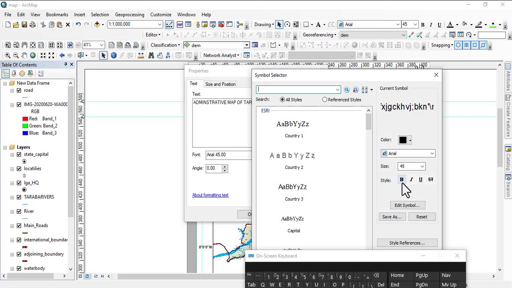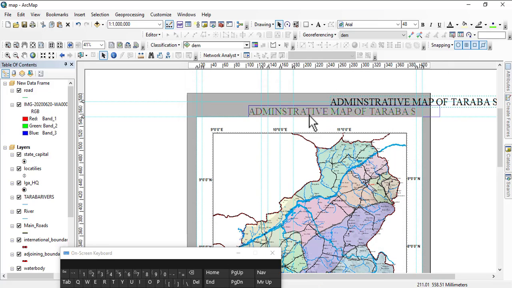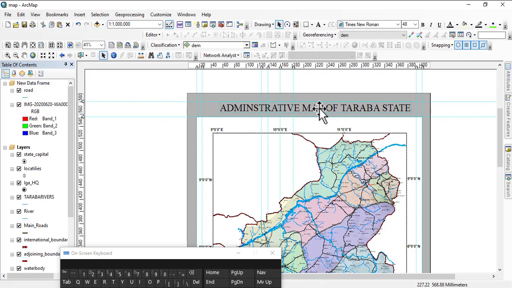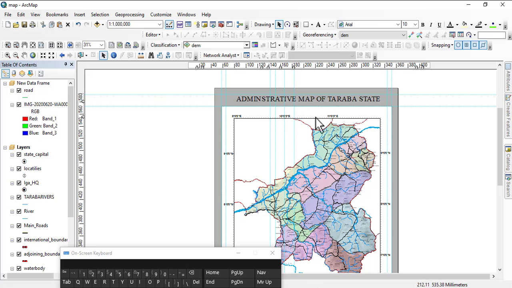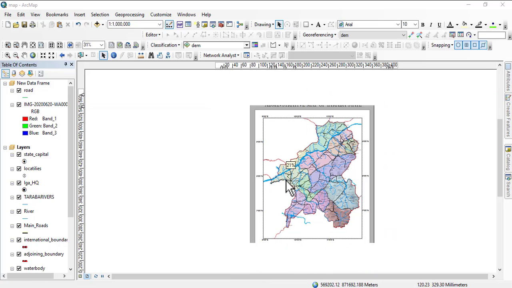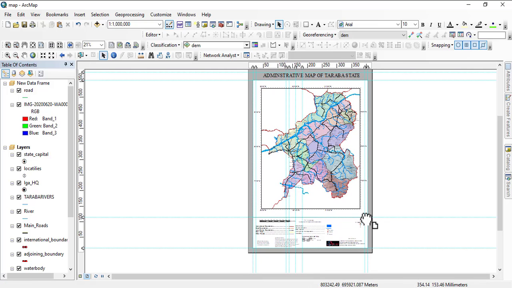You have to make it bold, but this is too small, so let's take it back to where we are. Let's forget about whatever this one is. So click on OK. Now you see the title: Administrative map of Taraba State. The fonts, everything. So do you like it like that? Does it look like something you can do?